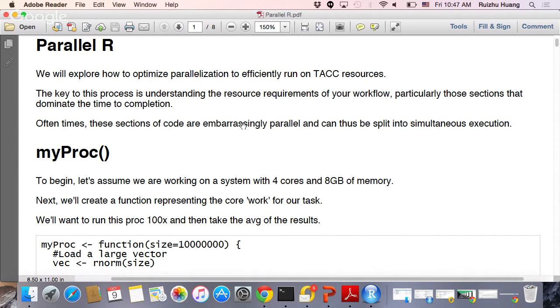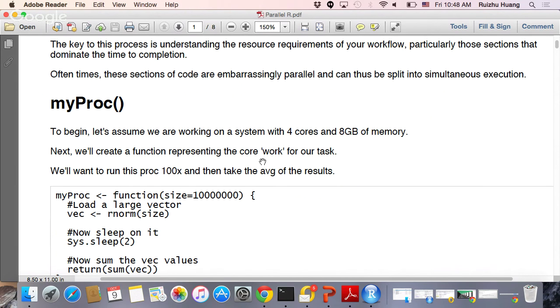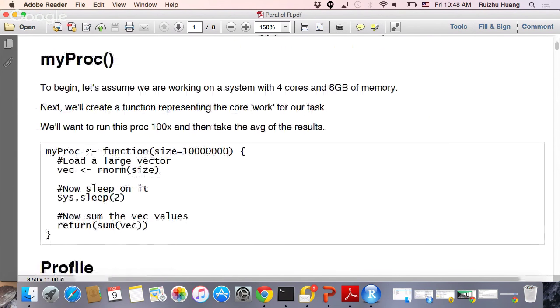But the most important part is that you have to know the resources you have, how many cores and how much memory, because within one node, the memory is shared by all processes. So you have to figure out how many processes you can spawn at the same time. For the first one, you have to define a function like this. I think I have the example codes on Stampede, so you can also copy them.